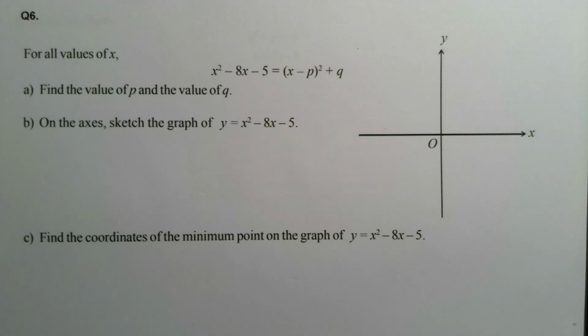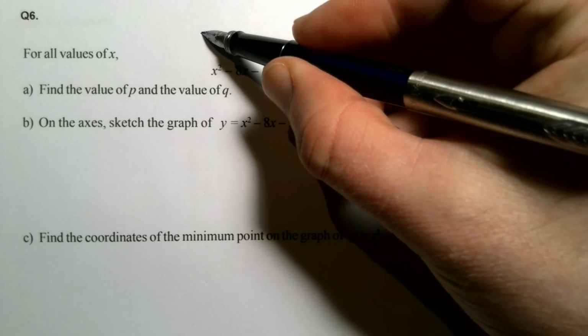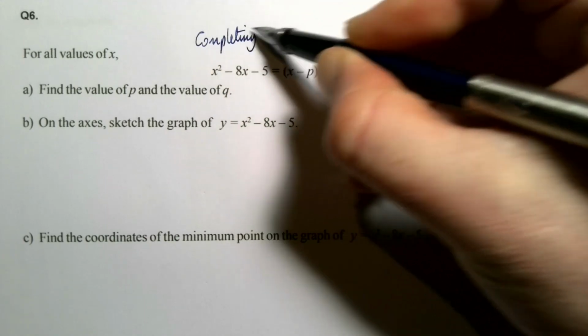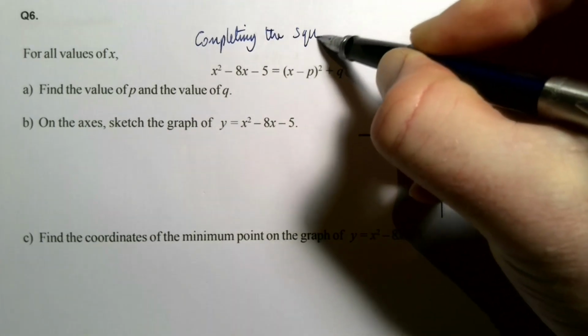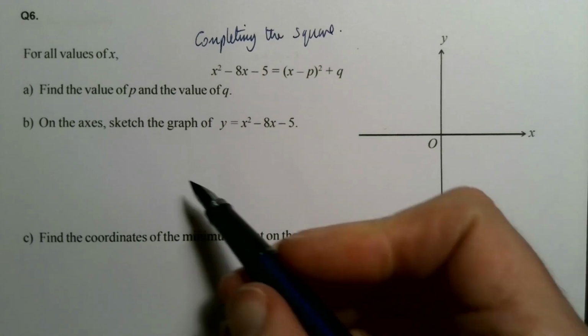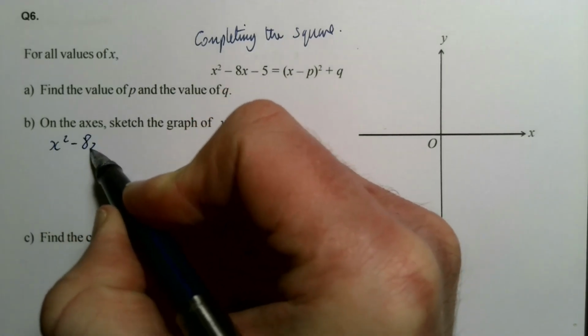Right. So this question is one about something else to do with squares. This one is called completing the square. This is a bit of a thing that takes a little getting used to. I'm going to have to do my working over here because it's going to take a little bit. So I'm going to write x squared minus 8x take 5.